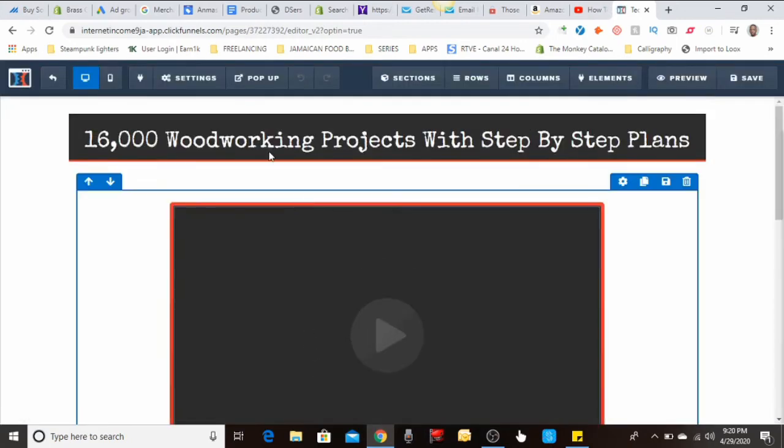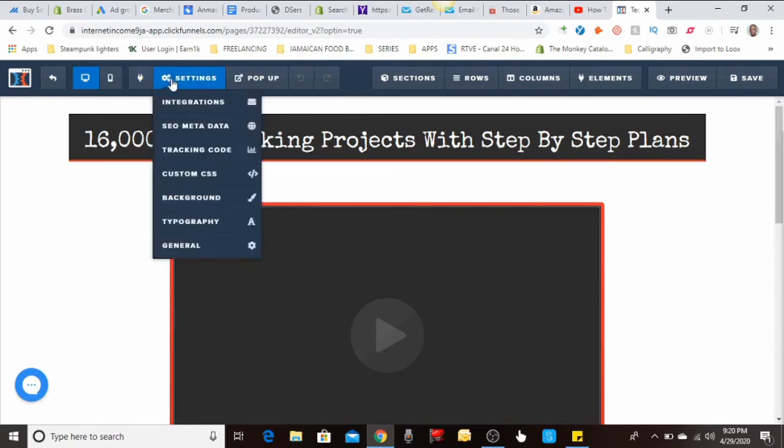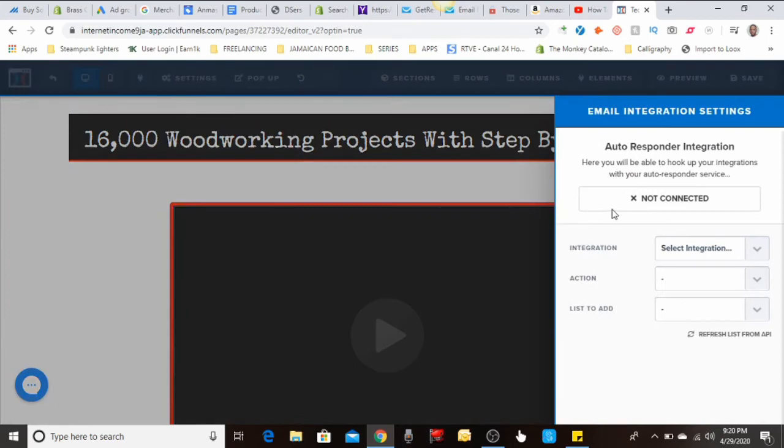I would go into settings and see it says integrations right there. I click integrations. It says it's not connected. I would go ahead and select my autoresponder, GetResponse.